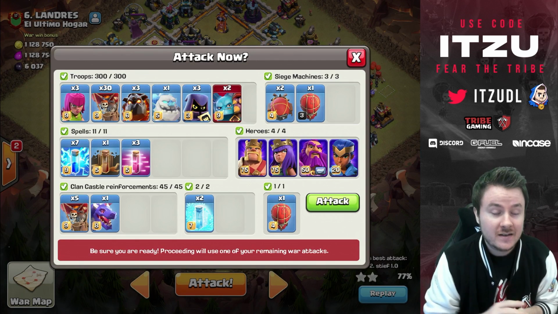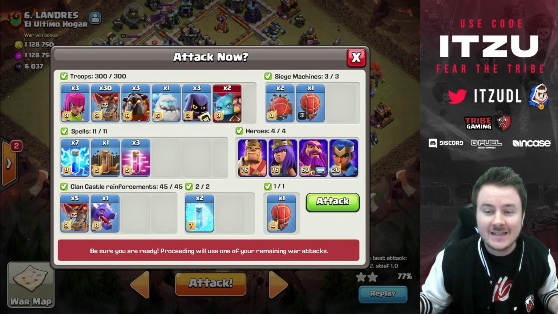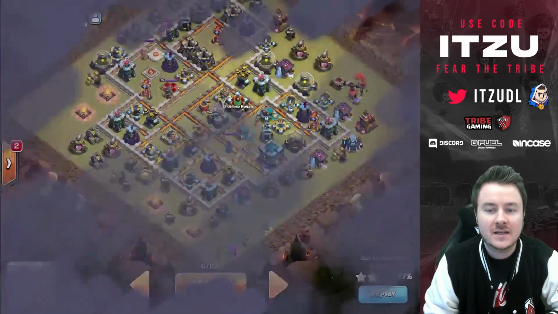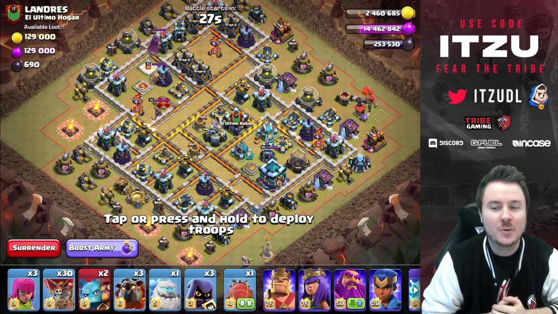Let's see. Okay, I hope I don't time fail on this one. That would be super bad. But I guess we are ready. This is the army, like I said. We have the dragon in there as well. And let's get started with the attack.